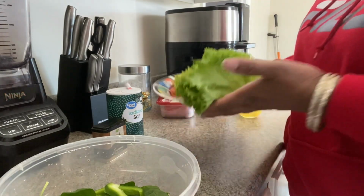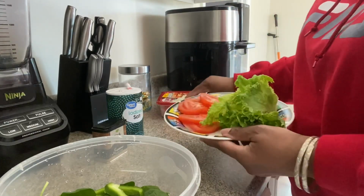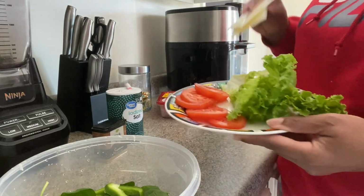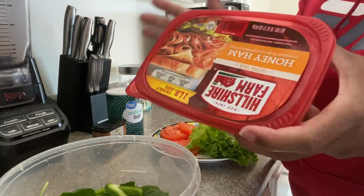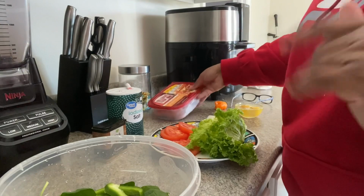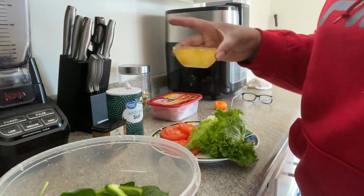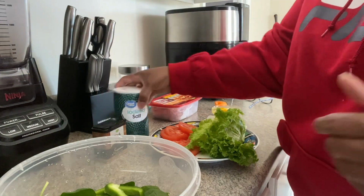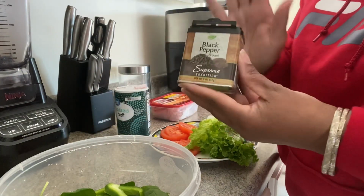And I'm gonna be using lettuce, tomatoes, and 2 slices of cheese. And I'm also gonna be using the honey ham. Any brand is okay. And I have in here 2 eggs. I have my salt, and I have my black pepper.